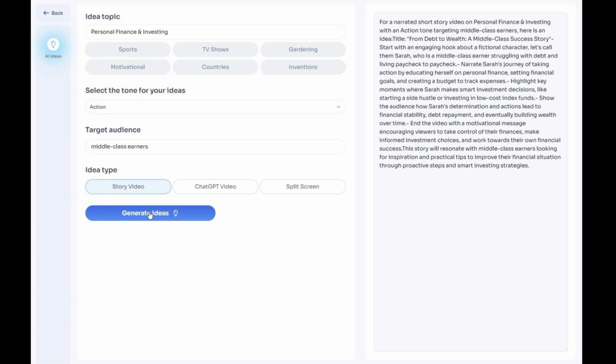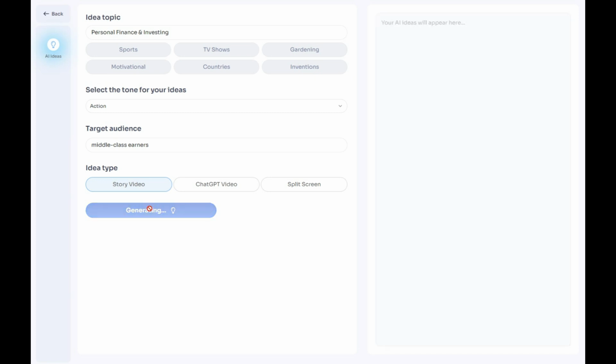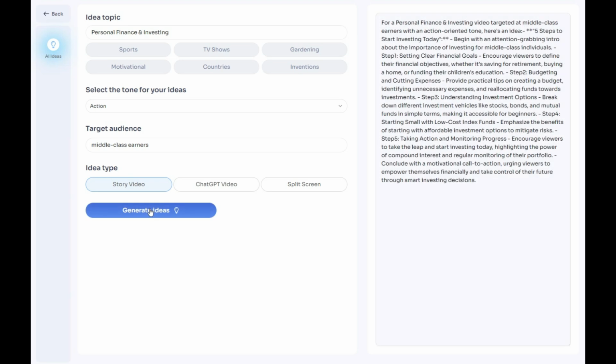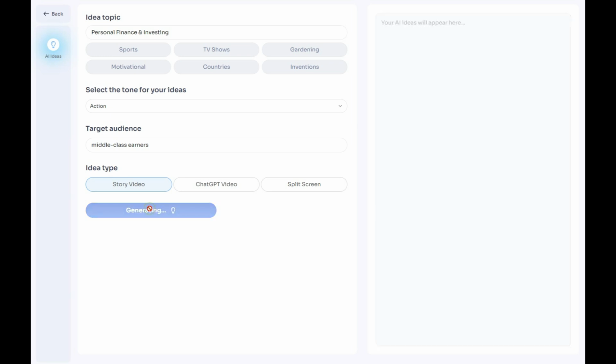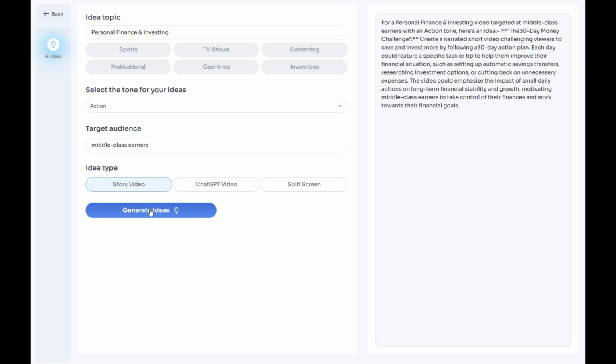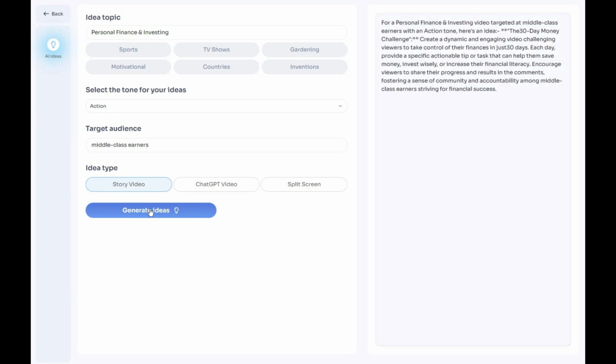resonates with your audience. You can keep clicking on Generate Ideas, and Crayo AI will continuously produce new, fresh content ideas with each click. The process is quick and seamless, making it an ideal tool for anyone struggling to come up with ideas or who needs content suggestions in a short amount of time. It's an efficient and user-friendly feature that streamlines the brainstorming process, helping you create with ease and speed.